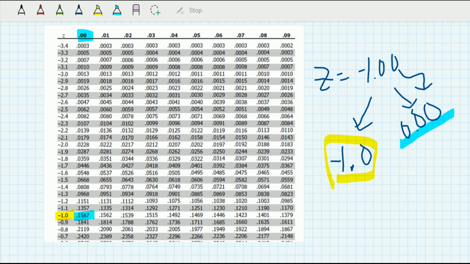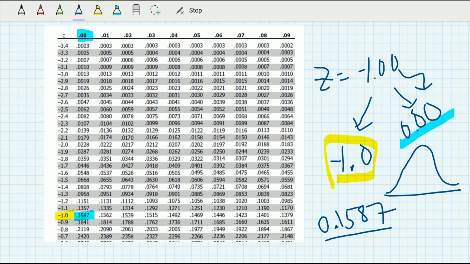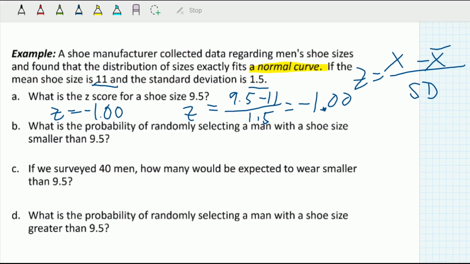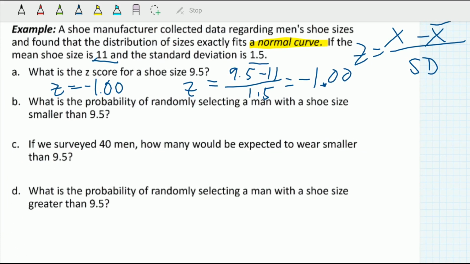So it'll be 0.1587. This is the area of the curve where negative 1 is the z-score. Technically, it's going to be the left side of it. That's what you really need to understand. Sorry, that doesn't even look like an arrow, but that's the arrow there. The yellow filled-in place is the left side of the negative 1 z-score. So 0.1587. Let's go back to this problem. Let me zoom out a little bit. 15.87%, just so I don't forget.